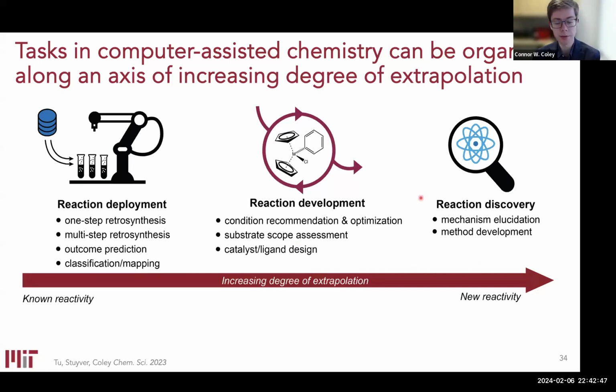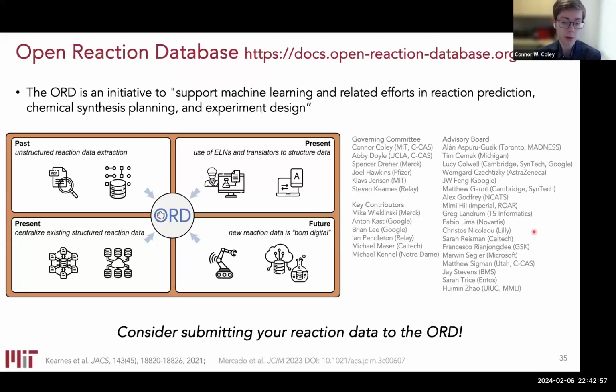And to push ourselves from simply using known reactivity in new contexts on new substrates to developing new reactivity, we think that we're going to benefit from some improved data structuring and data sharing. And so that's where this effort called the Open Reaction Database partially comes in. The ORD is an open access resource. Its goal is to support machine learning in these types of models that will enable better prediction of reaction outcomes, better design of new structures.